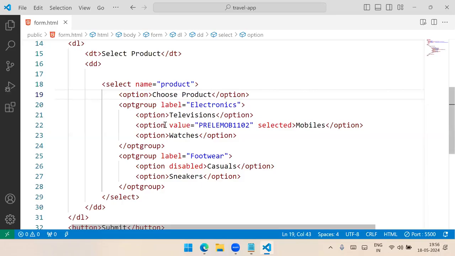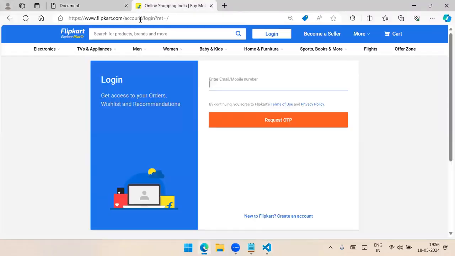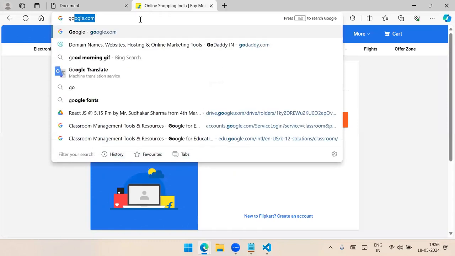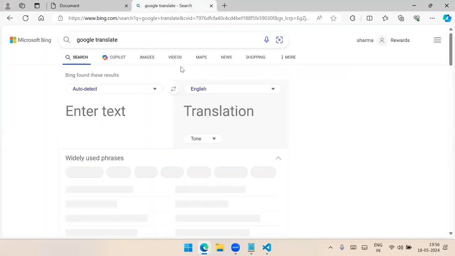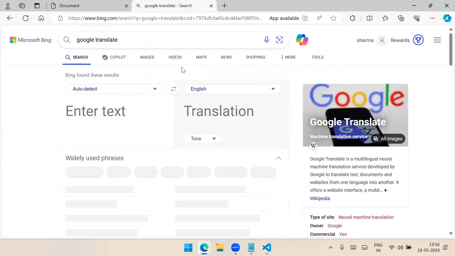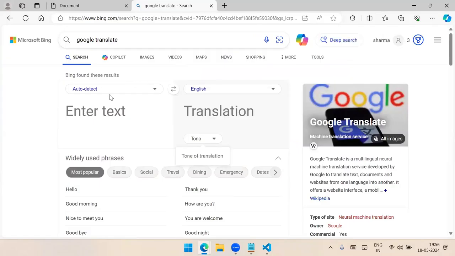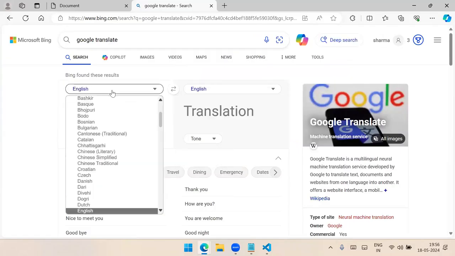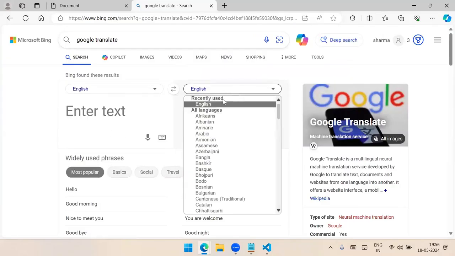Special characters means, do you know what you can do is, for example, let's go to Google Translate. In Google Translate, I will type here English, and here Hindi.